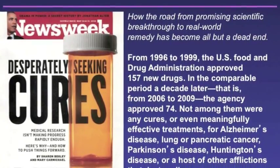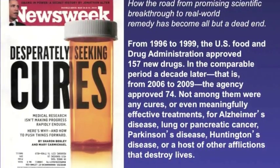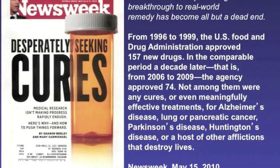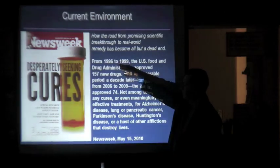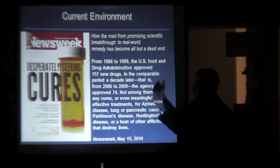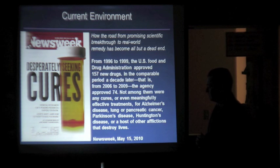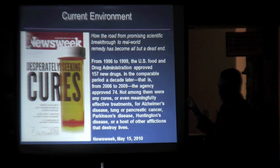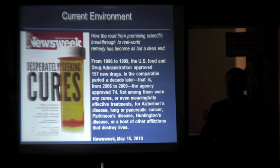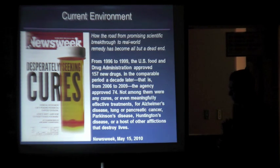And in academia, we're really trained to develop drugs, or small molecule prescription drugs. And I show this because that paradigm is no longer effective and it doesn't work. This is some statistics on the number of drugs approved by the FDA. In 3 years, from 96 to 99, the FDA approved 157 new drugs. But 10 years later, in the same 3-year time period, the agency only approved 74. And out of those 74, there have really been no hallmark therapeutic breakthroughs, no gangbuster drugs that have affected chronic disease. The reason is it's estimated that it takes 10 years and $800 million to go from discovery to market, to take a basic science discovery through all 3 phases of an FDA trial. So one, it's time consuming, and economically it's not feasible because big pharma is not able to take on that risk anymore.